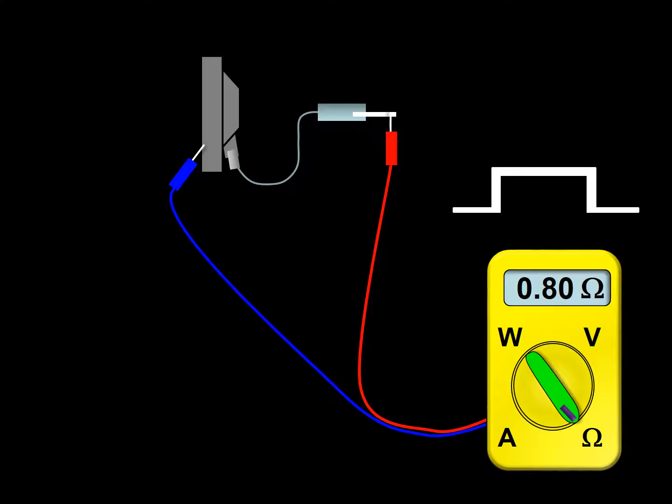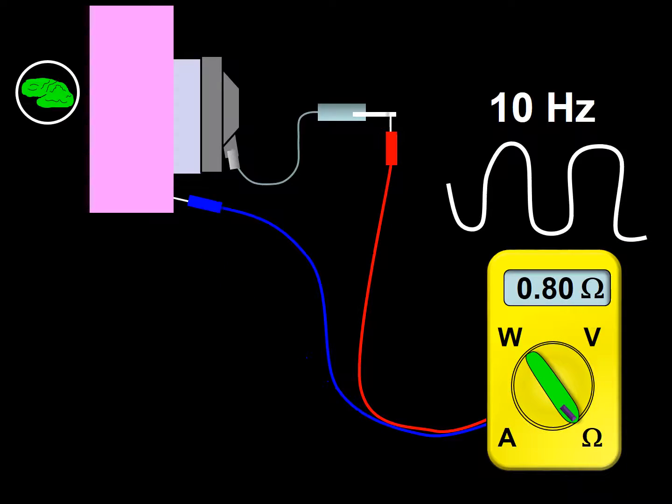In this frame, I am representing the measuring of resistance in an electrode. This is done by applying a pulse of direct current with the electrode disconnected from the patient and before the gel has been applied to the electrode. If the pulse of direct current is given while the electrode is connected to the patient or with the gel, polarization may occur. As you know, polarization should be avoided.